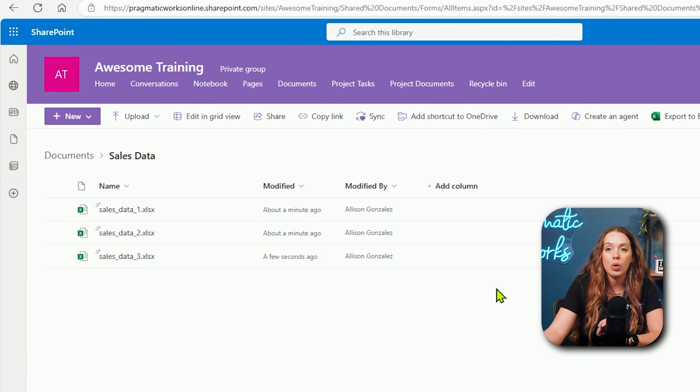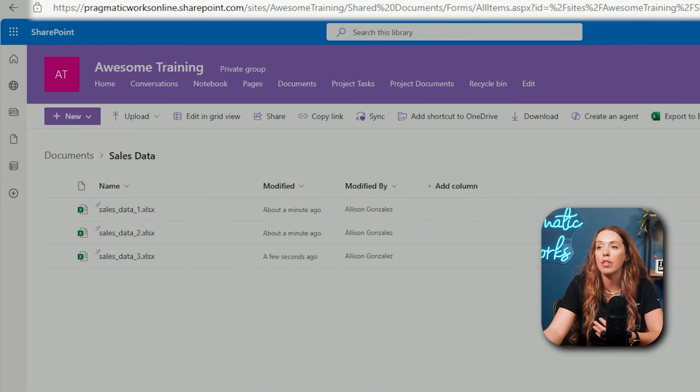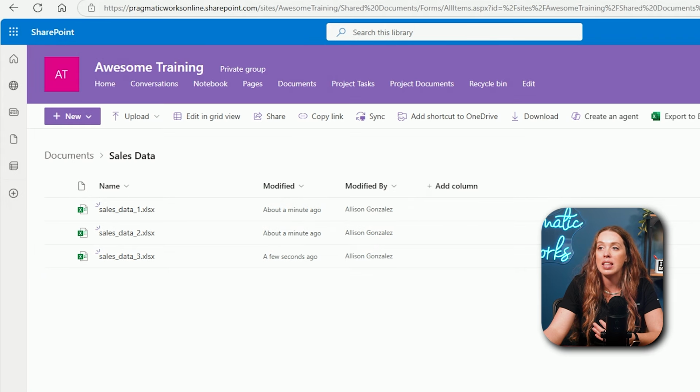Now, the key when you are looking at a SharePoint folder as being your source data, the main problem a lot of people have is right off the bat grabbing too long of a URL. I do not need this entire URL. The only thing that I need is the site. So I'm grabbing that root URL right up here to the end of the site that I'm on. And that is the only thing that I will take from this URL.